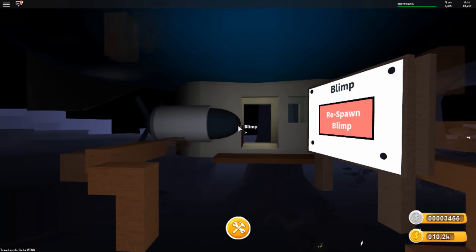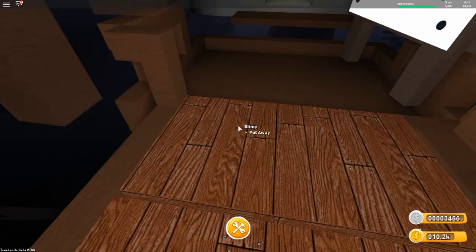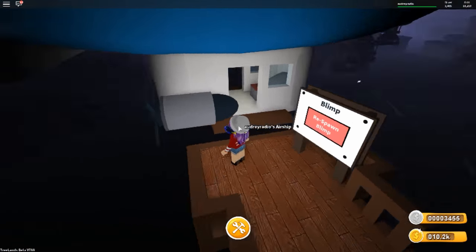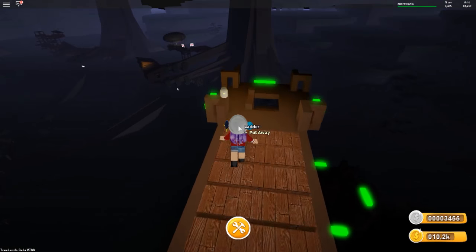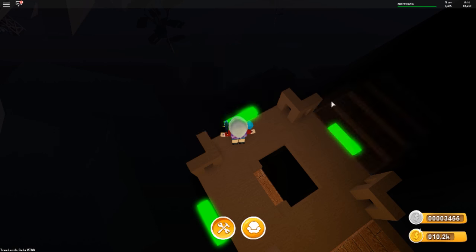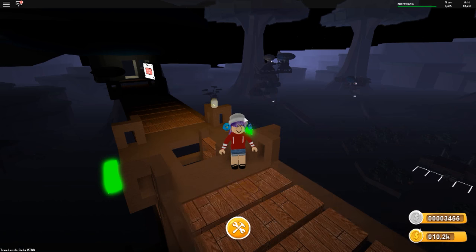There we go. Now we're getting the floor down. We had to build the blimp first, and then put down. So that totally works. Whoa. We got an airship. Okay, now let's really quick just place down this gyrocopter. And then we'll try out the airship blimp.